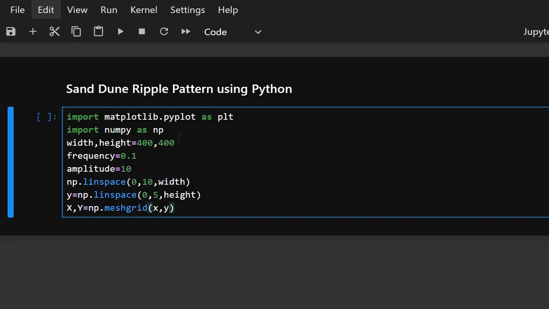And np.meshgrid creates 2D grid arrays x and y from the 1D arrays. So each x, y pair represents a point on the grid.